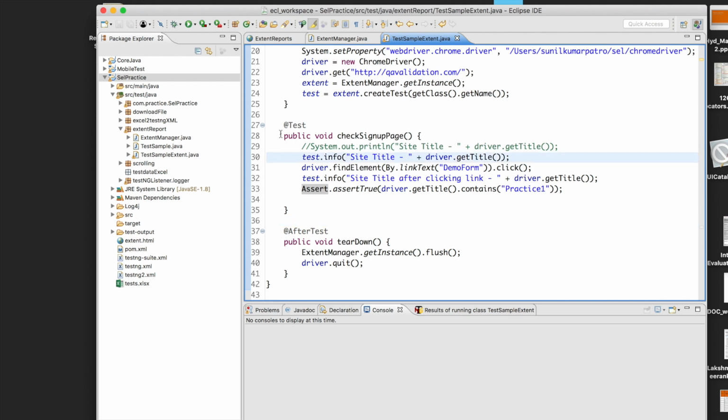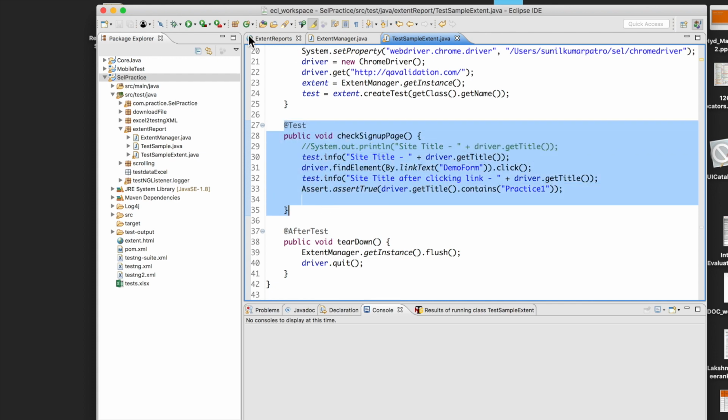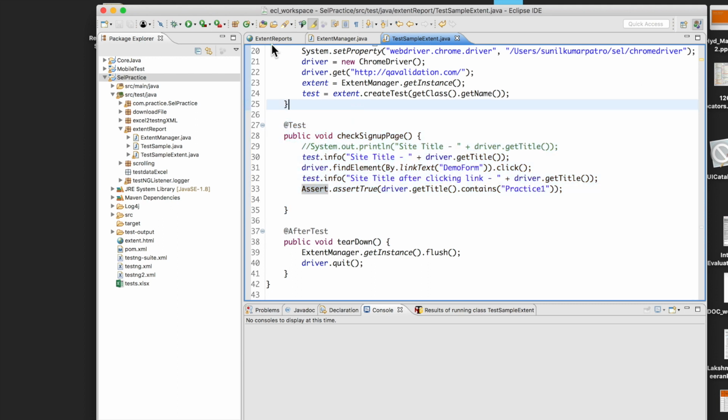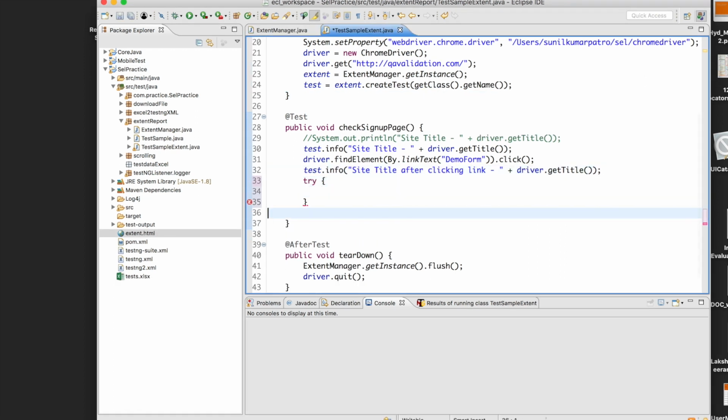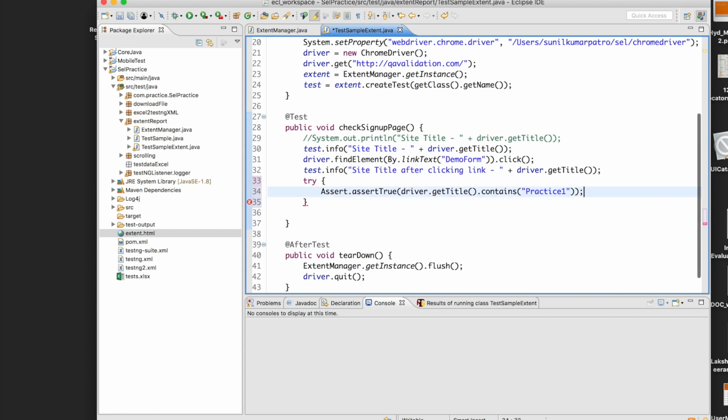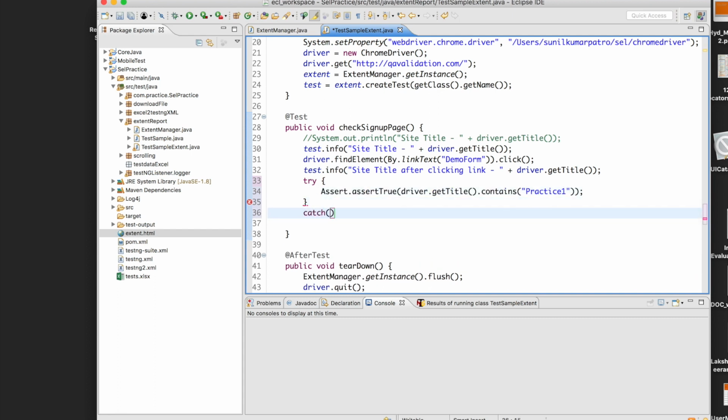So in this case you would have seen the test got failed, but your extent report is still showing as pass. Now we will fit our test so that whenever the test fails, the extent report should show as failed. So what you can do is put it inside a try block, and this whole statement I'll take to here. Okay, and here I'll catch it. Here it won't be an exception but an error, because normally assertion errors will be there, not an assert exception. It's always the assertion error only. So as usual, just instead of exception you have to put the error.